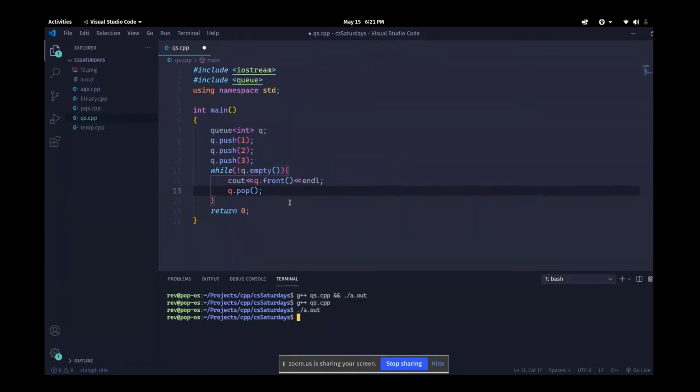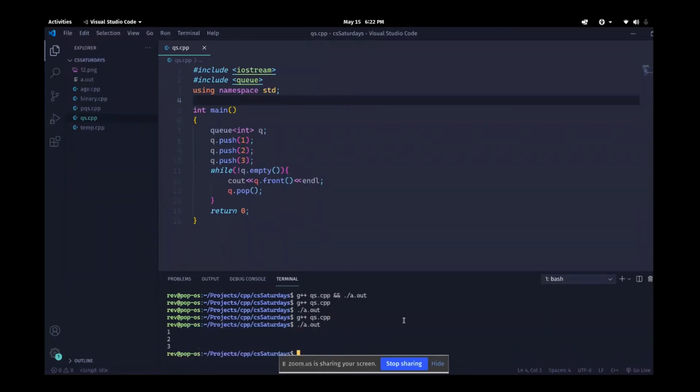We are getting some error here. Okay, my bad. It's a very silly mistake. I did not save the file. As you can see here, it's showing a white little dot, right? I did not save the file. Let's first save it. Now, as you can see, we got the output 1, 2, 3. I'm sorry, guys, for that mistake.